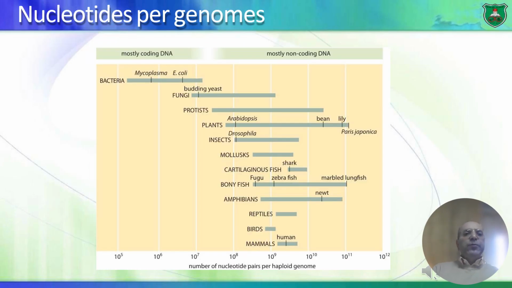Again, this is not for you to memorize, just to show you the sizes of the genomes in different organisms, like in bacteria, in prokaryotes. This is E. coli right here, and this is mammals, including humans. Note that the size of the human genome is less than in amphibians or in certain fish, which is quite amazing, or even in certain plants. Or protists, I mean, primitive organisms. So things are quite heterogeneous, and genomes can be complex as well.